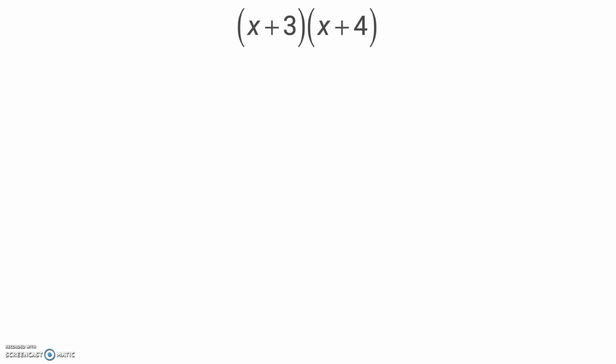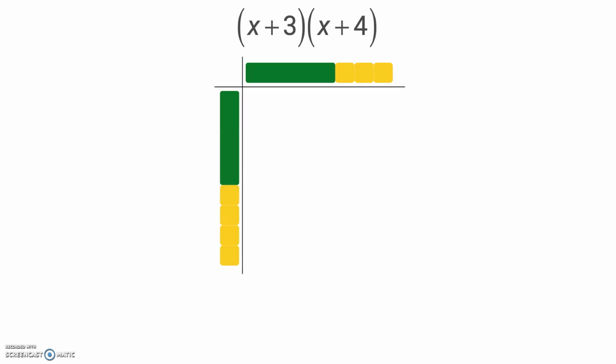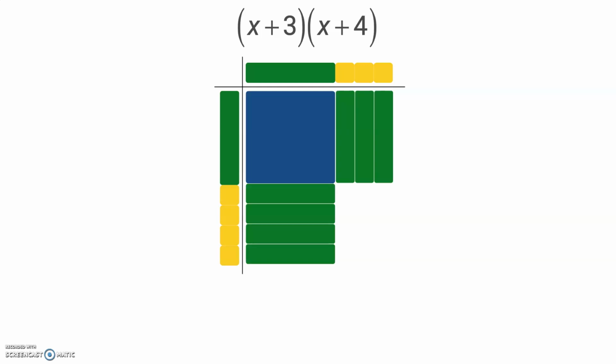So how does that relate to algebra? Well, look at this question here. We have two expressions, both contained in a bracket, x plus 3 and x plus 4. So using the algebra tiles, that's what that would look like. We have the green x bar and then the 3 positives, and the green x bar and then the 4 positives down this left hand side. And we could fill that grid up as efficiently as possible using the algebra tiles. So we would have the blue x squared tile there. We would have 8 of these x tiles in those positions and 12 of those yellow tiles in the bottom right position. So that's what that would look like as an expression.